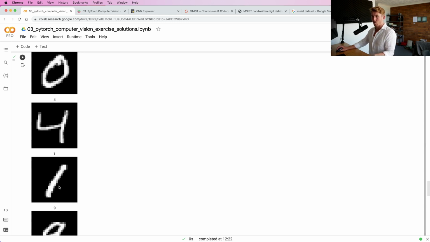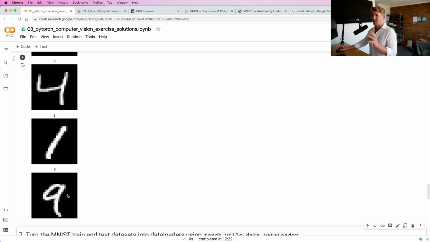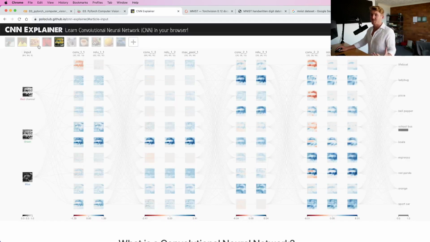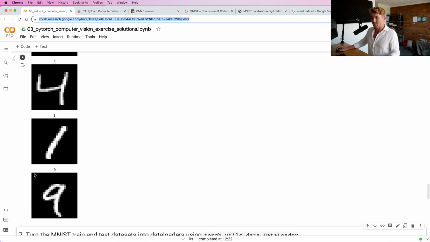5, 0, 4, 1, 9. So now do you see how our data looks kind of similar to the stuff on the CNN Explainer website? So we have an image here. It has some sort of height and width value. In our case, our images aren't color, so they only have one color channel, but they still have a pixel value.